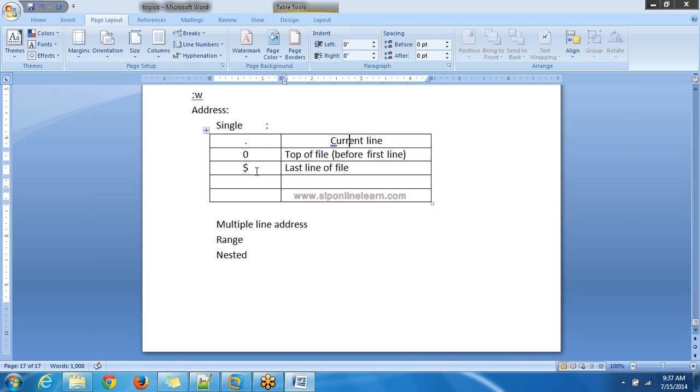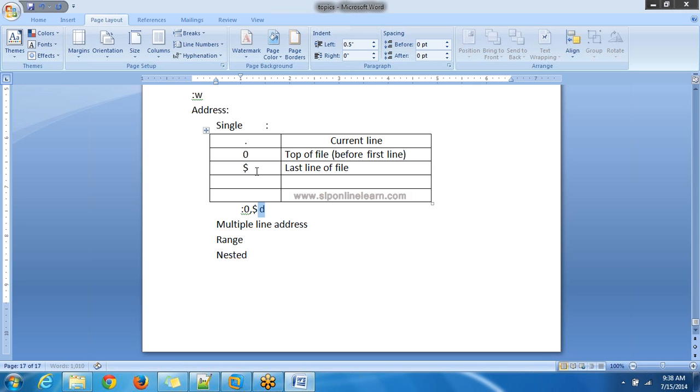Suppose 0 comma dollar in the ex editor, after the colon. If you use this address, it means right from the top of the file till the end, the last line. And if you say some command, like D, it will delete the whole document.